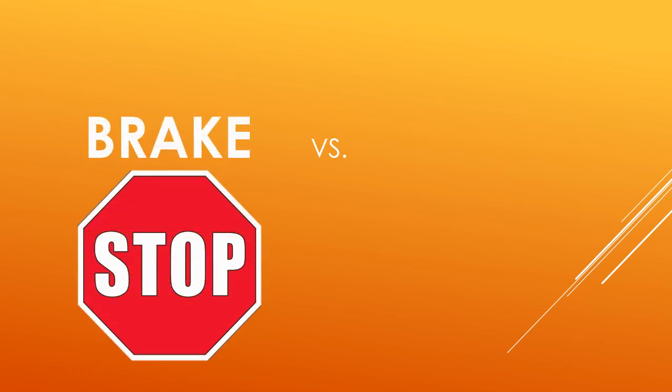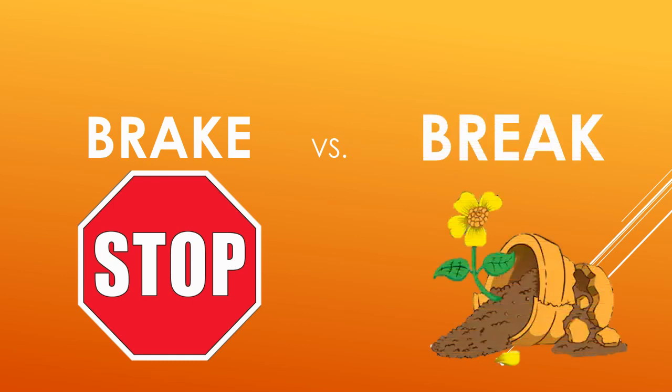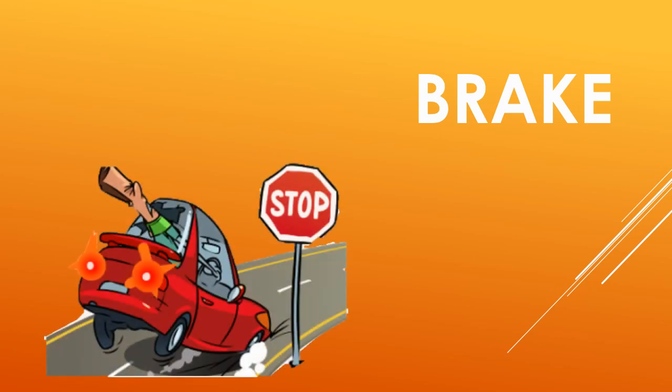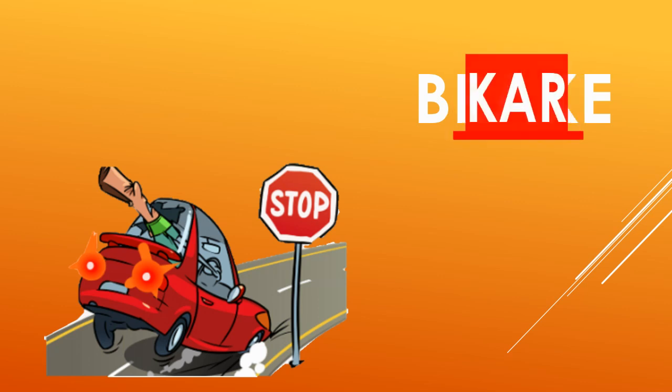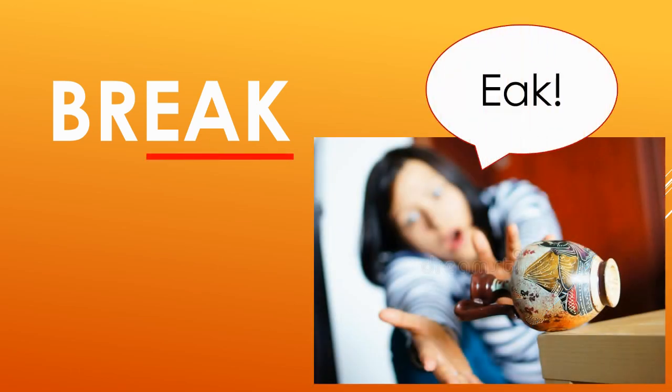Next we have brake, like to slow down and stop something moving, versus to break, like to break something. So brake, like when you brake your car, is spelled like this. And you might brake your car because you want your car to go backwards. So this kind of brake has a backwards car in the middle. The other kind of break, like when you break something, makes you say, eek! And so we end it with eek when you break something.